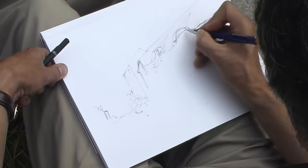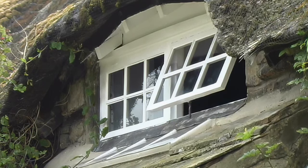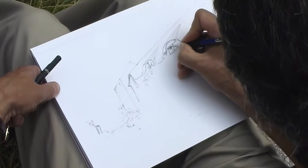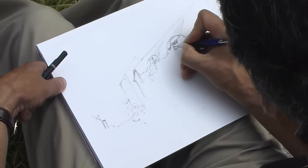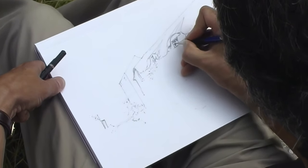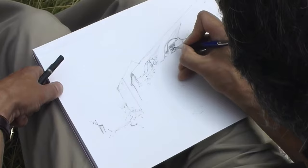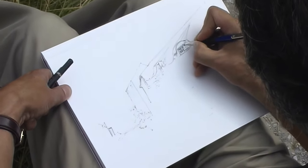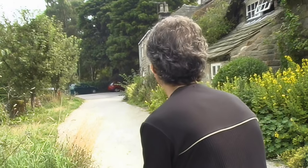Little things of interest, like where windows are sort of half open, can just add a little bit of interest, a little bit of life to the subject. And I'm going to make sure that I really sketch in with a rich dark, almost a black, for the panes of the windows. And what I do, I tend to sketch the pane of glass in, with the dark behind it. And what you're left with is a bit of white paper that represents the casement. That always looks more realistic than if you actually try drawing the frame itself.